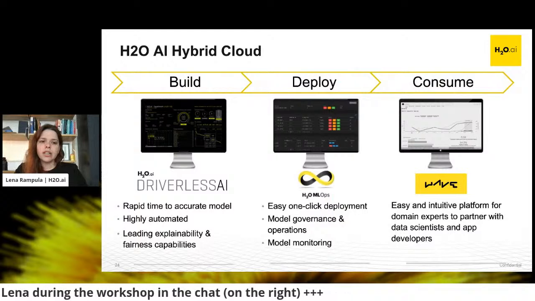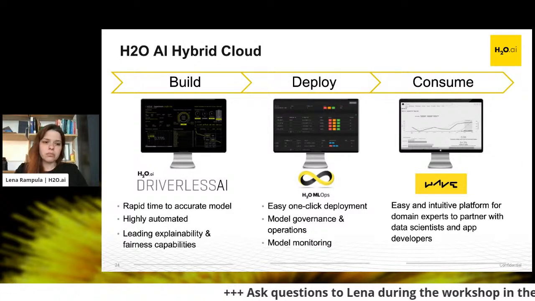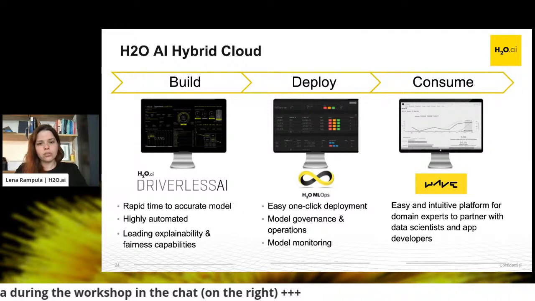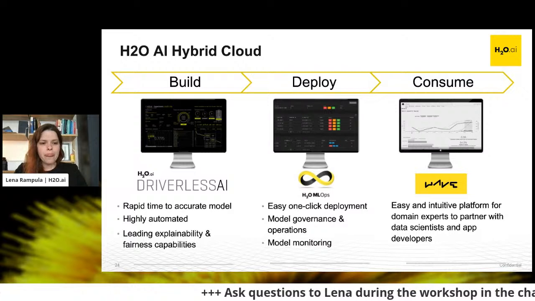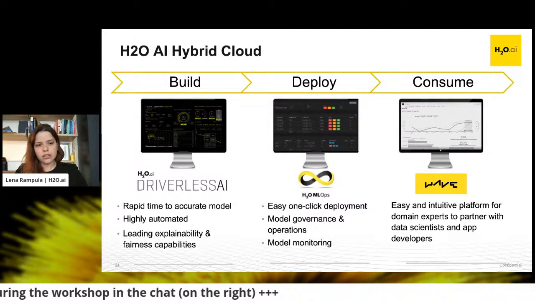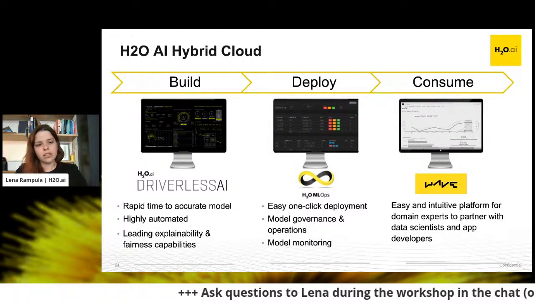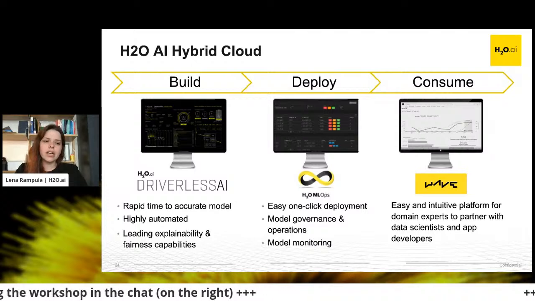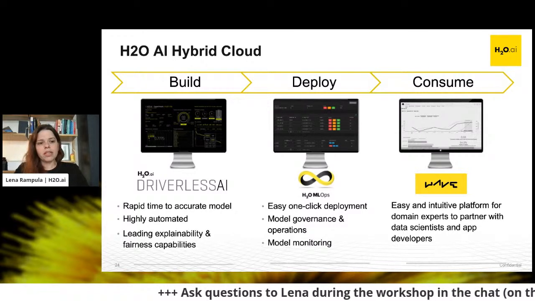Now, getting back to the technology, we were using Driverless AI to build the model. It allows you to build accurate models rapidly. It's very automated, so you can build a lot of different models, and you do not have to spend a lot of time writing code, but those models are still of very high quality. This is really important for us. We invest in state-of-the-art development of algorithms that still produce really good models, even though it's all automated. And on the other hand, our data scientists and our customers' data scientists can adjust the models and bring in their domain expertise.